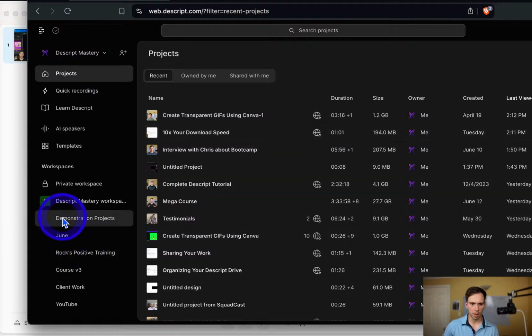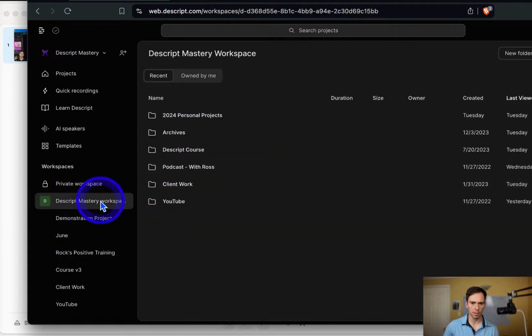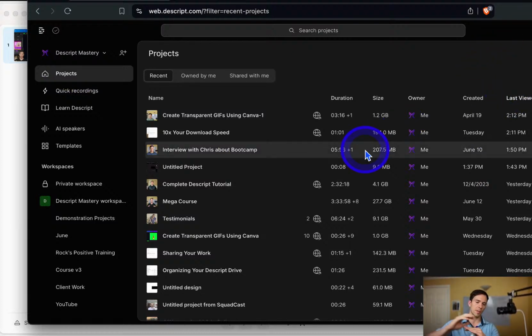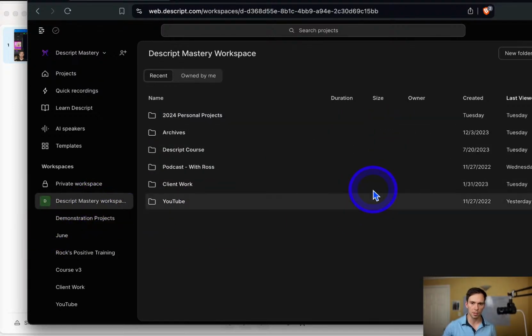I did a video this week about organizing your workspace. So you can go to your workspace view. One thing that people get caught up with is they're on the projects view, and you can't add a folder from here. Your projects view is like everything unorganized in one place, but your workspace is where you can break it up into folders. So when you click on that, then you can start adding these folders.